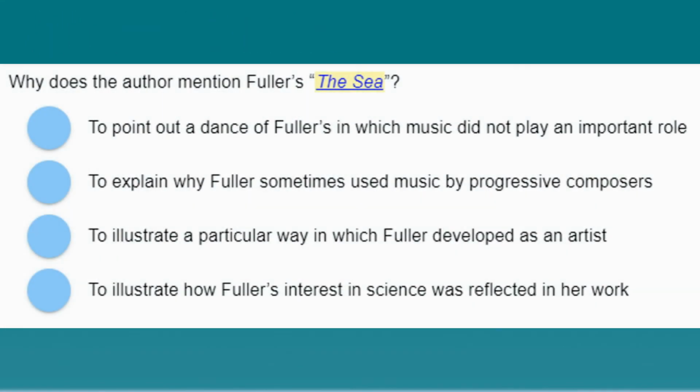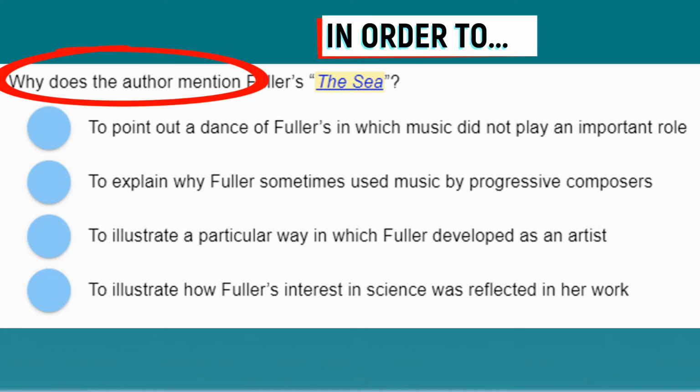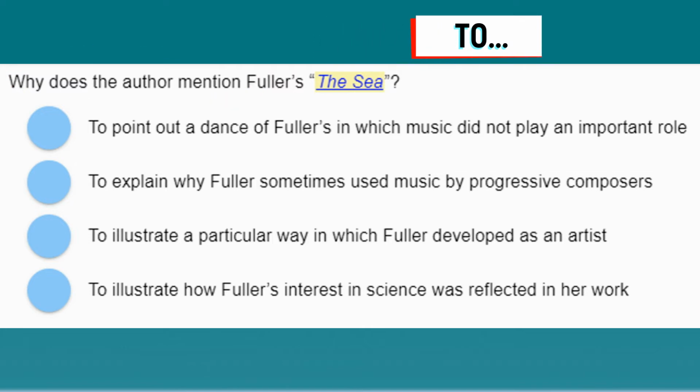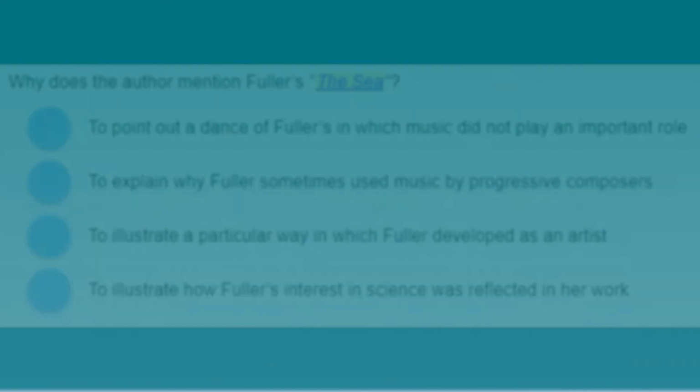The fourth one is the rhetorical purpose question. These questions ask you to identify what effect the writer of the passage is trying to deliver to the reader. For example, why did the author mention something? The author explains something in the passage in order to... Common phrases in the answers to rhetorical purpose questions include to illustrate, to explain, and to contrast.